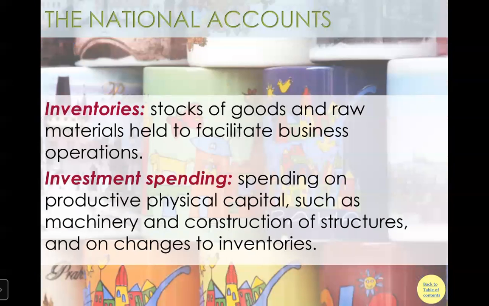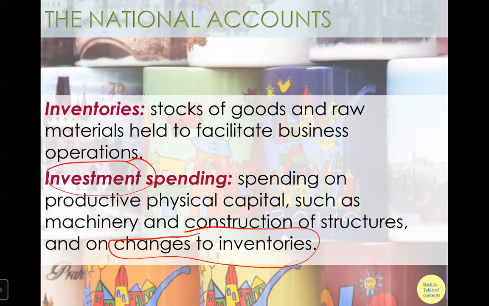Okay. Now, the next two concepts: investment spending and inventory. We haven't talked about inventory yet, so let me start with the simpler one, investment spending. Investment spending is spending on productive physical capital. For example, machines, right? Construction of new structures, like say if it was CBS, so we have a new building. So that's investment, okay?